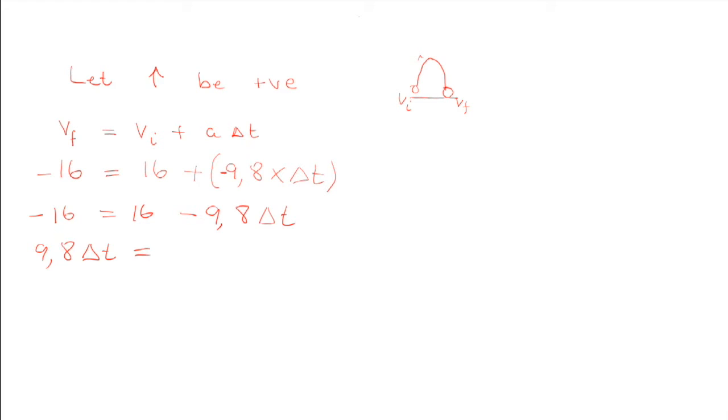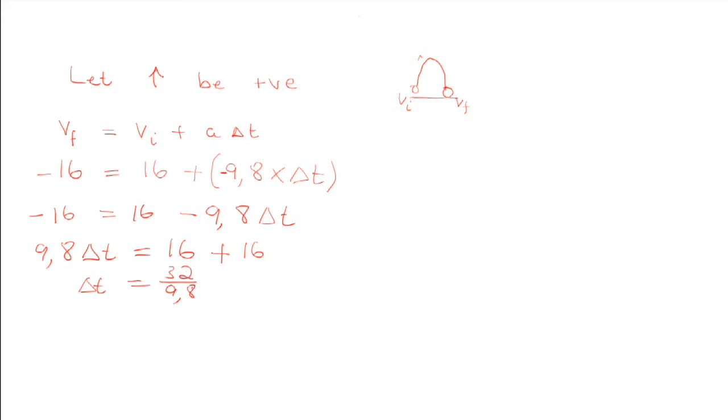Okay, right, so we've got this 16, which is still on the right-hand side, and then I bring that other one. It is no more going to be minus, isn't it? You change the sign because it has changed the side. Sign goes with the side. So 16 plus 16 is 32. So delta T will be 32 divided by 9.8.